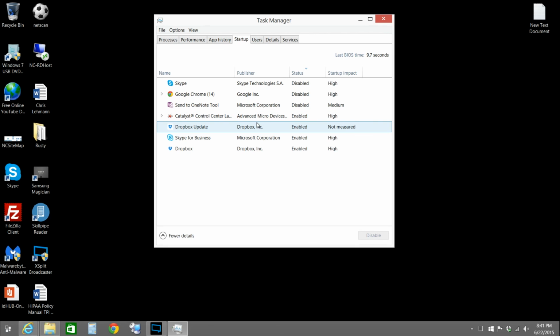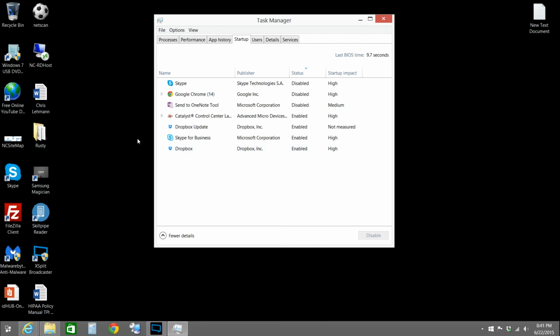iTunes, when you click a song, it's going to start, and it's going to look for the update after that. Do you need that starting when your computer boots up in the morning or in the afternoon or whenever? No, you probably don't. Like I said, I use OneNote almost every day. This little applet will start when I start OneNote, so I don't need it to do that. The only things you really need starting with your computer are your antivirus software and things like Dropbox. If you have a file share like Dropbox or OneDrive or anything like that, those are the kind of things you want starting with your computer.